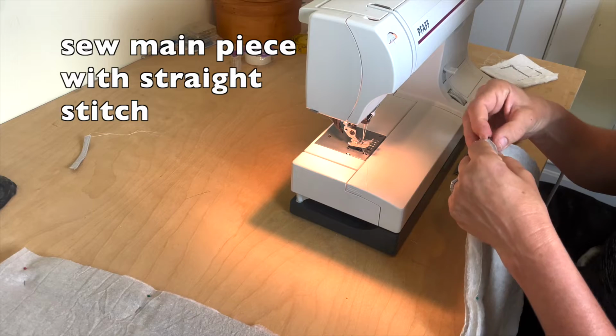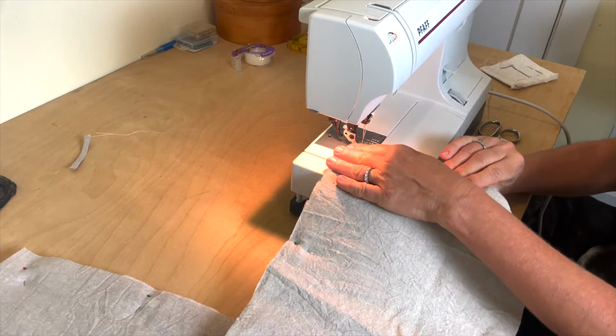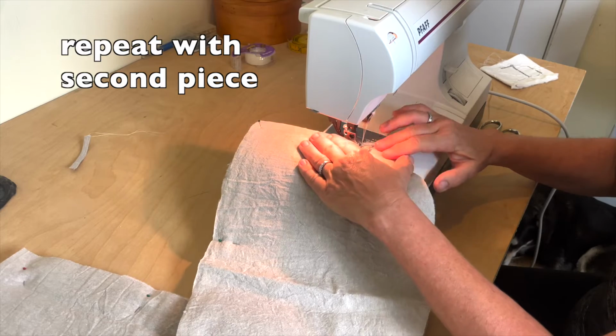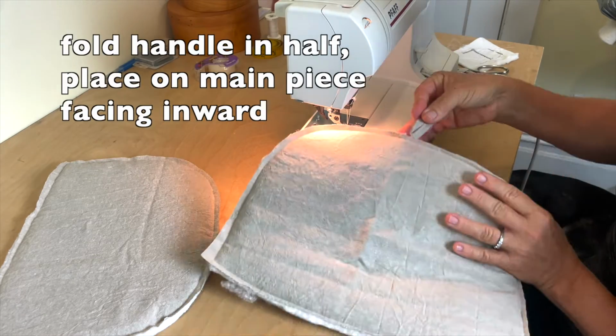And now I'm going to sew the main pieces all around with a very simple straight stitch with about a 1/2 inch of seam allowance. And when you're done with the first one, repeat with the second one.